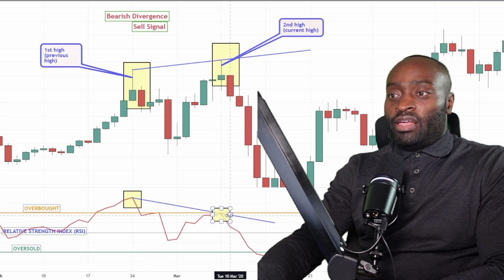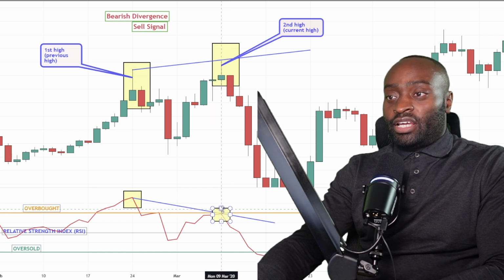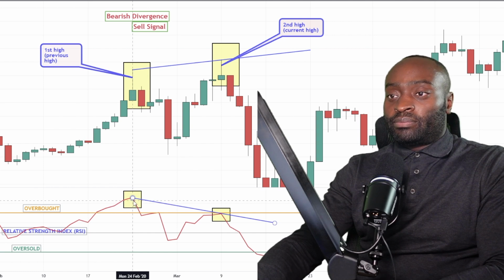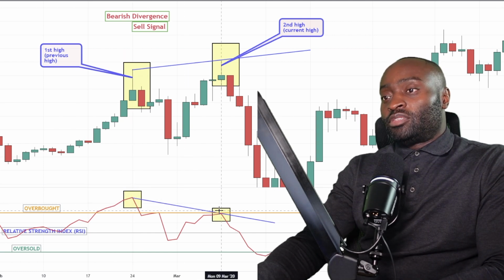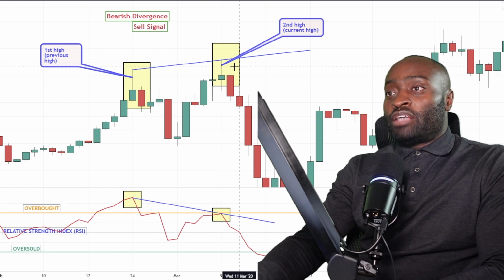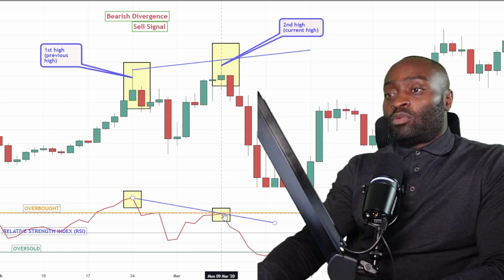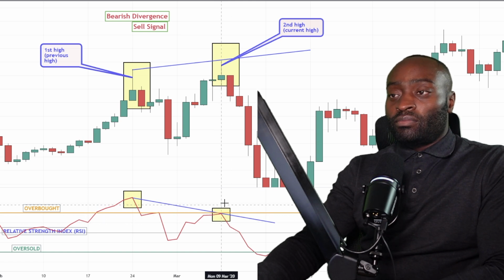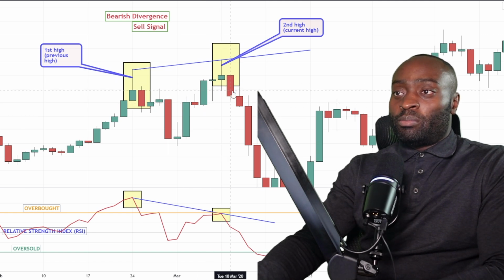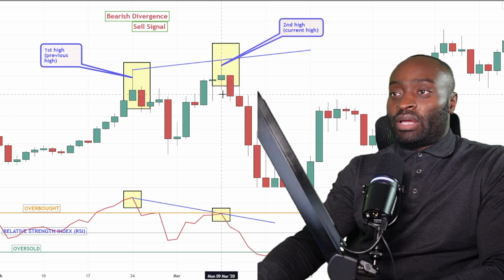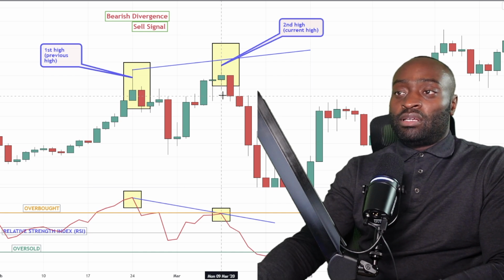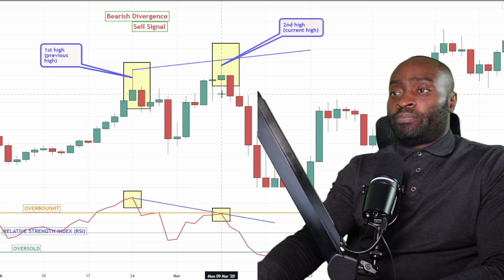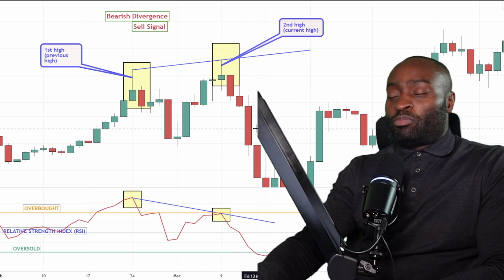On the RSI, the current high, which is the second high, is lower than the previous high. That's to show that the RSI strength has weakened. So even though price has made a higher high, the RSI or the strength of the market isn't as strong as when price was at this high. So it's an early indication that the market is losing strength and the market is likely to turn. That's also accompanied by some bearish engulfing candlestick pattern that we have here, which is a key reversal candlestick pattern. I also go over it in my previous videos, and that's a sell signal. So this trade would have made profit.